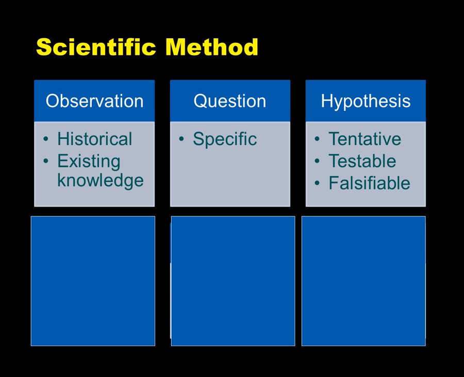What does that mean? It's not proven, and it's subject to change. Okay, it's a tentative kind of explanation that we can test. Because it's tentative and it's testable, it might be proven wrong. Okay? This third point that I have listed is very difficult for a lot of people to acknowledge. And this is where we see sometimes bad science coming into play.